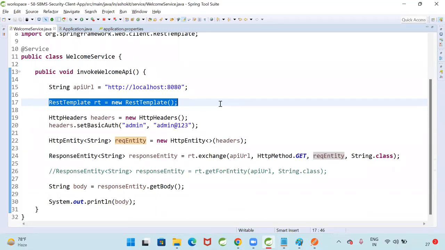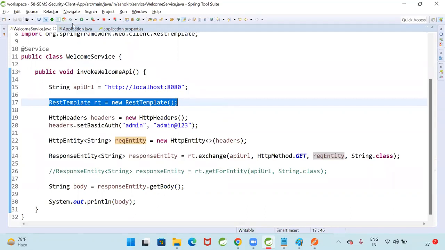But is REST template the recommended approach to develop the REST client, or is web client the recommended approach? Currently in the market, which one is recommended? Web client is recommended. Okay, fine.